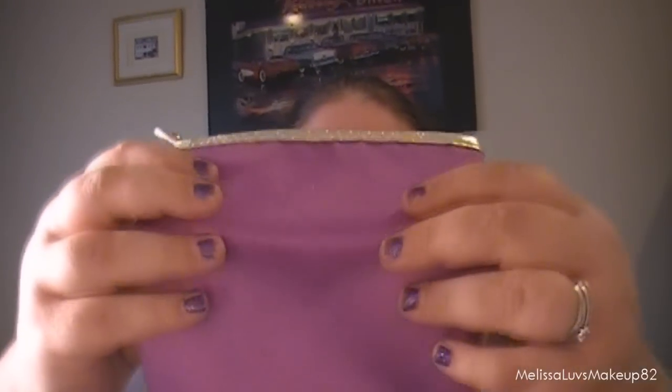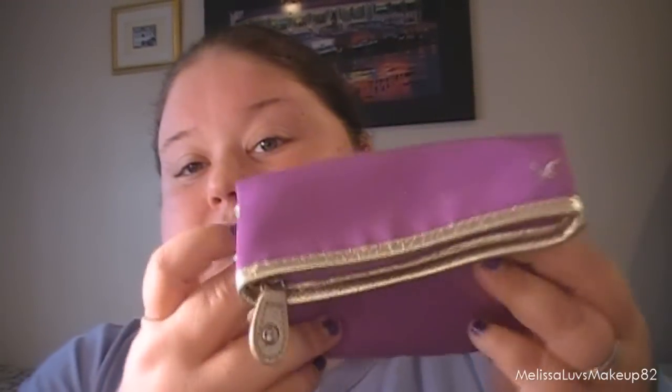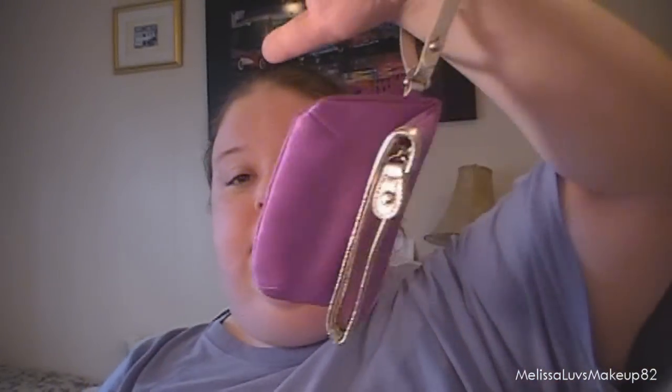She also got me this American Eagle bag. It looks like this — it has a zipper you can zip up, and a magnet right here where you can just fold it shut. It folds up and has a little eagle logo right there, which I really like. It's like a handbag — that's cool.